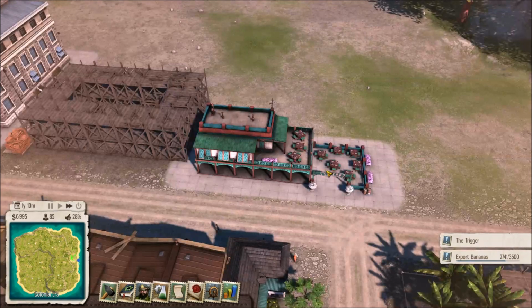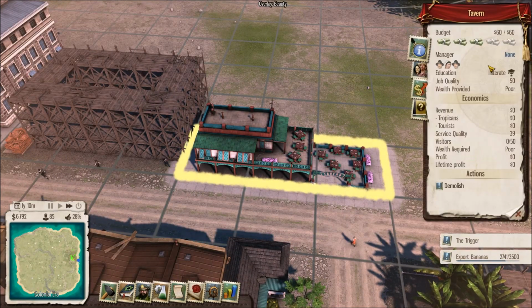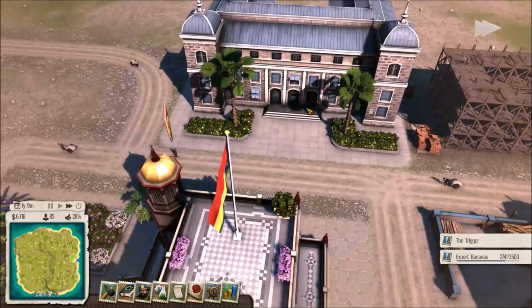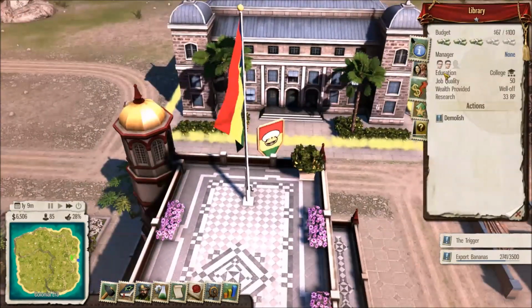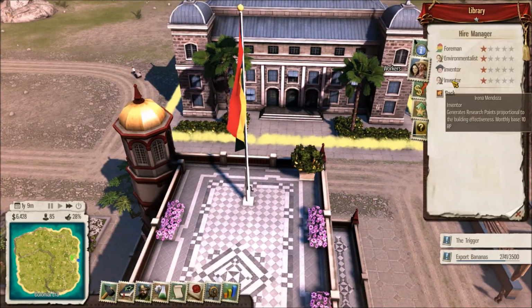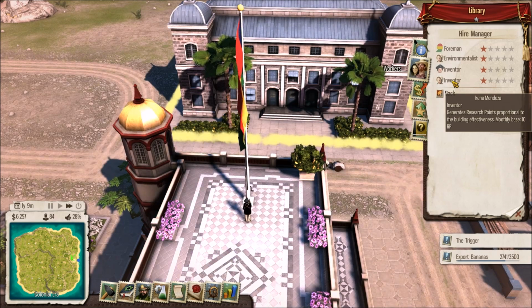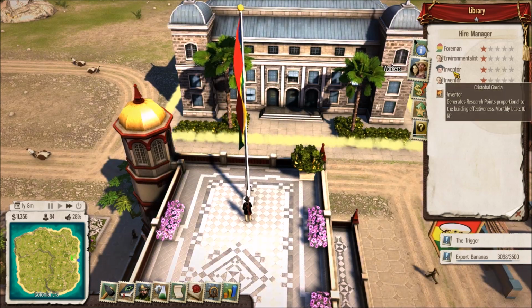So we've got a tavern. A lot of people will go to this tavern, I bet. It's already full, and the education needed to work in this is illiterate. So yeah, we'll probably have a lot of people in there. Manager, do we have one? Oh, we do. What do we want to do? Generates research points proportional to the building effectiveness. Monthly base, 10. Oh, yeah.